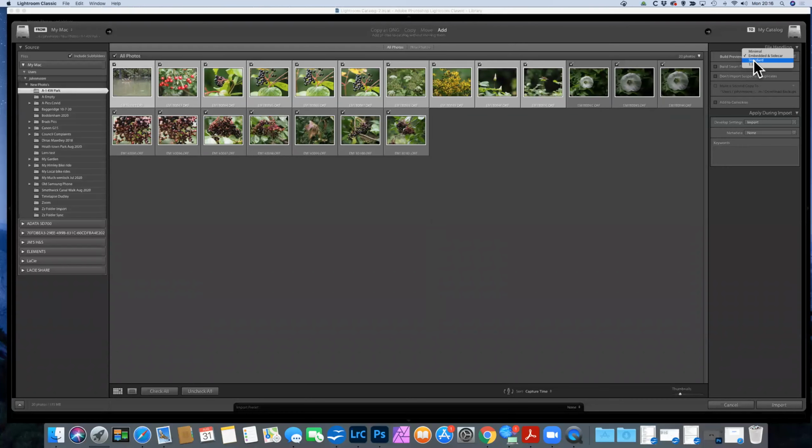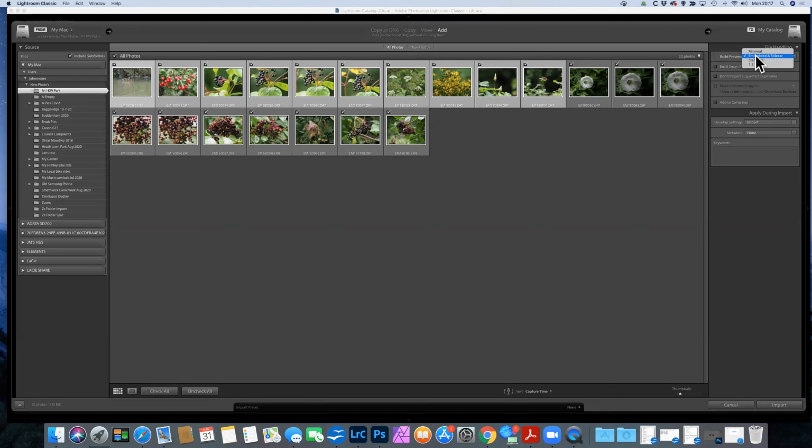Standard means, well, it's just the general purpose one. One-to-one will import much more slowly because it's building its best possible previews for you to use later. I generally bring it in this form or standard form, because when you've actually made a selection of your images, it's extremely easy to build a one-to-one preview of one or a select few images.